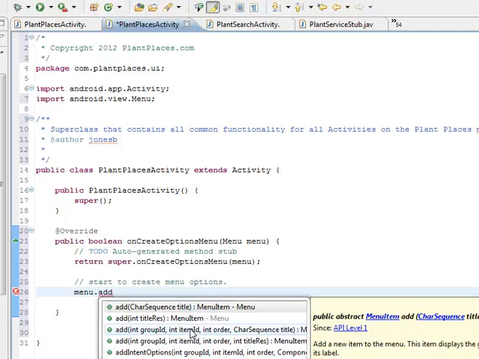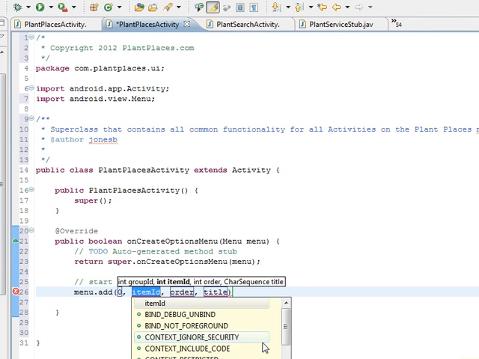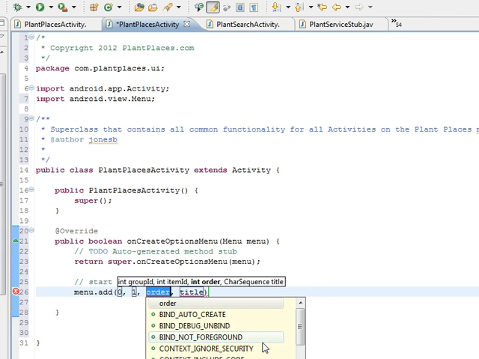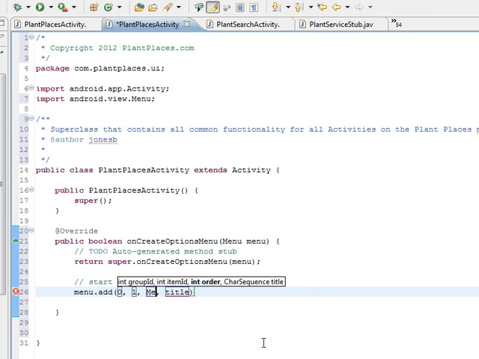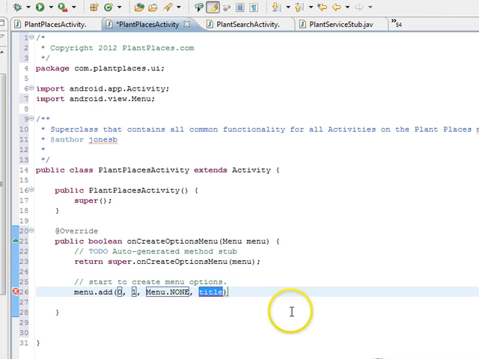We could hard code that as a string, but that's never a good idea, so we'll find an alternate way to do that. So I'll go ahead and click on this. Group ID will say 0. Item ID. Well, what we need to put here is a number, but really we should make that a constant. I'm going to put the number 1 in now, but we're going to come back and clean that up in a moment. Order, menu.none, just a filler. That'll be fine. Finally, title. Once again, I can put in here, say, the location screen.